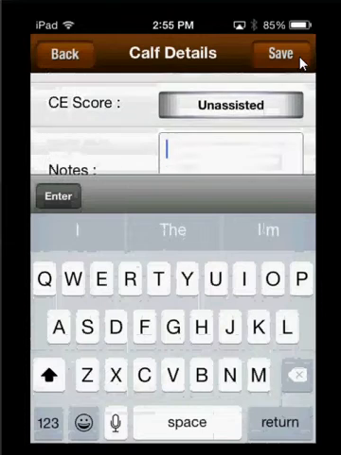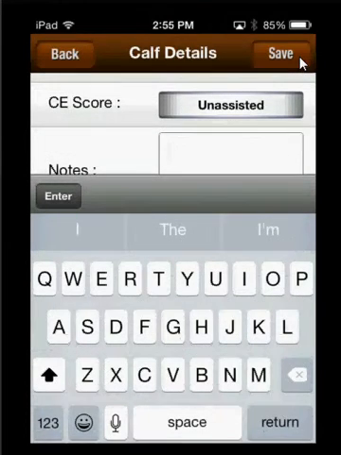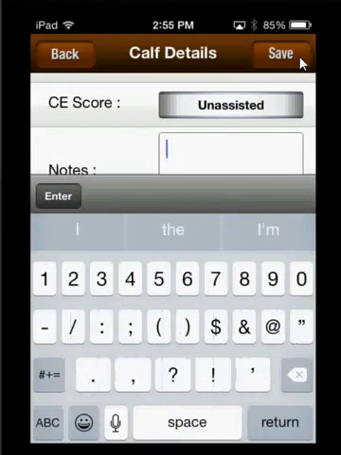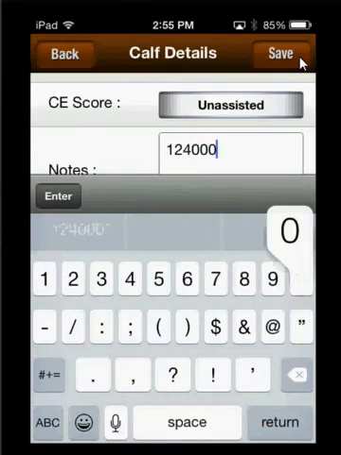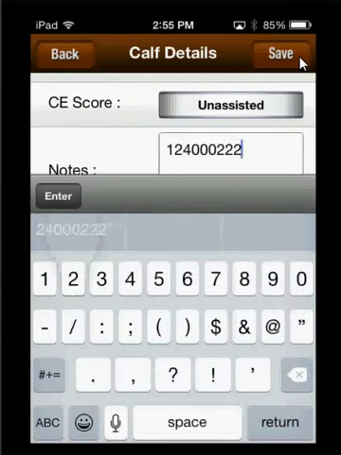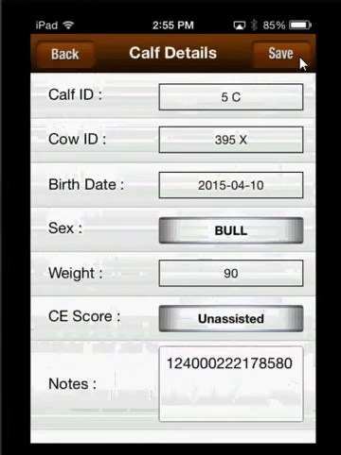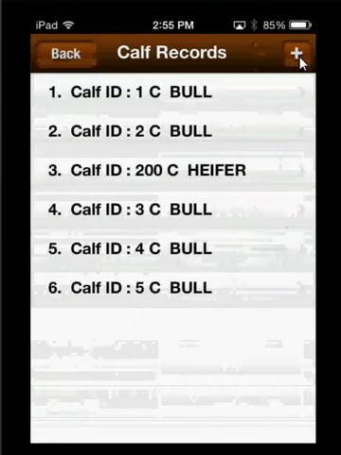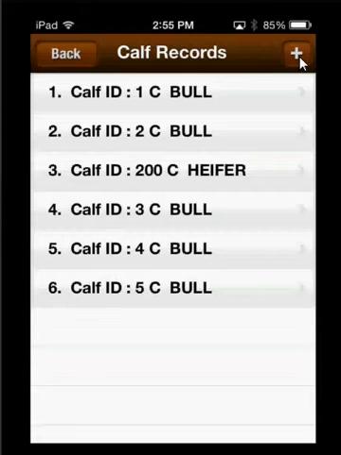And in the notes, you could put something about the birth. What I'm going to put, because I don't see it here, is my traceability number. There's no field to put your RFID tag in this app. But I'm going to show you that when you do a PDF printout or generate your results to go to a PDF report, there is a field that shows up where you could handwrite in the RFID number. So just enter there. It's all the information, and then 5C shows up as the 6th calf.